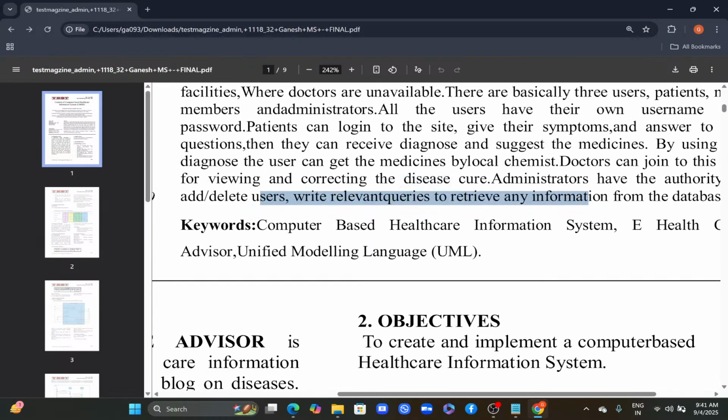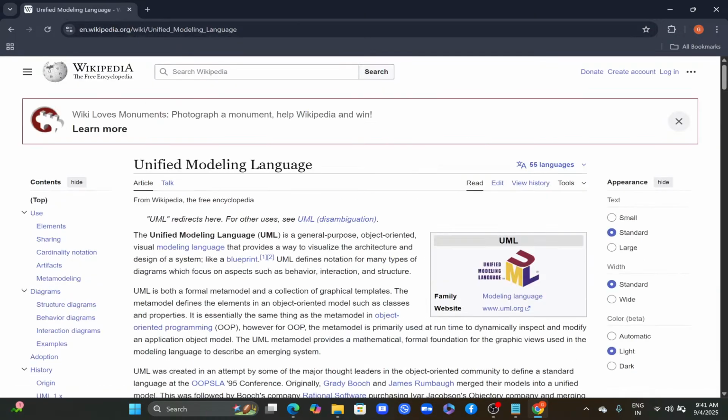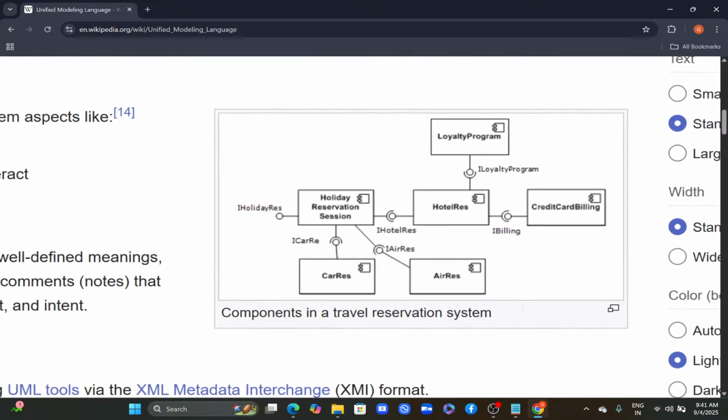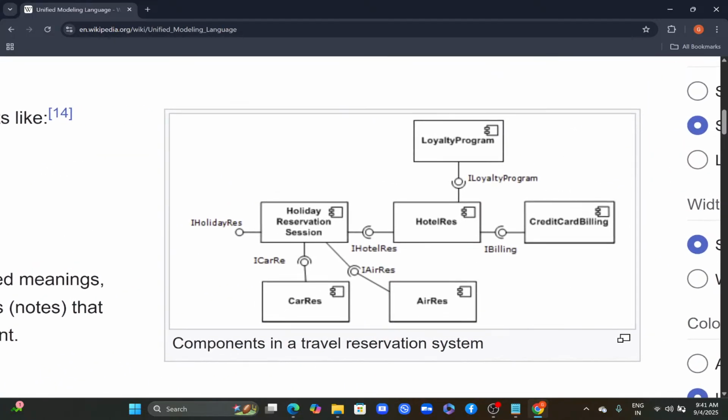These are the keywords we are using: Unified Modeling Language. Suppose in a travel reservation system we have a reservation session, go to hotel with a credit card, air reservation and car reservation, parking, and then credit and billing and loyalty programs.